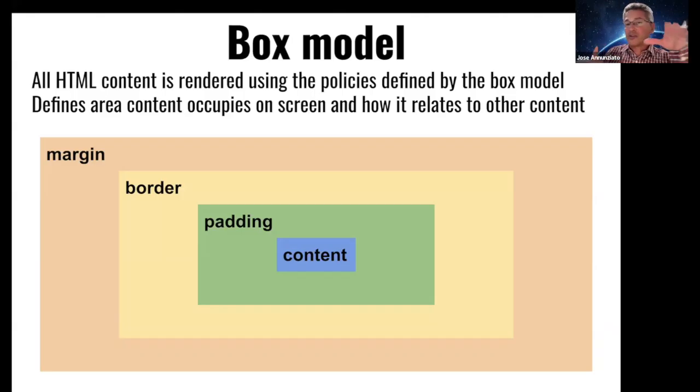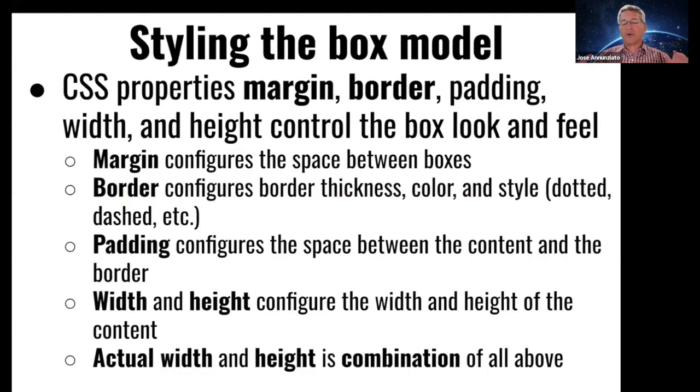Okay, and we can control all these properties of the padding, the border, the margin, the width, the height, the position. We can exactly say where things are. So margin is the spacing between the boxes. The border is what's drawn, the bounding box around the content. The padding is the white space between the border and the content inside. You have the width, the height, the position, obviously, and the actual content.